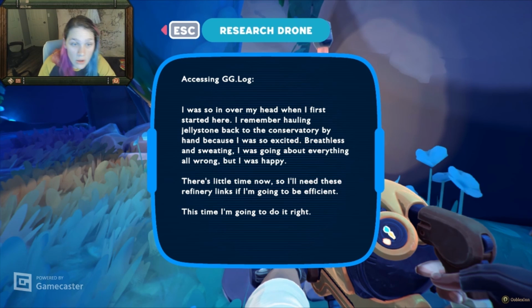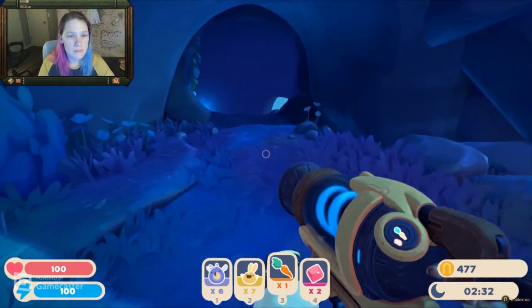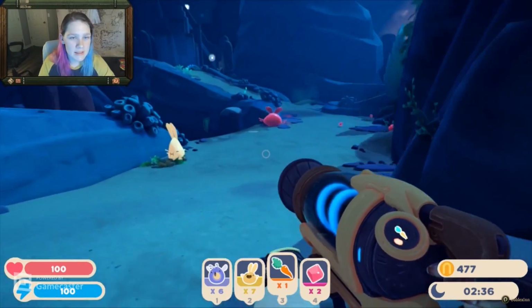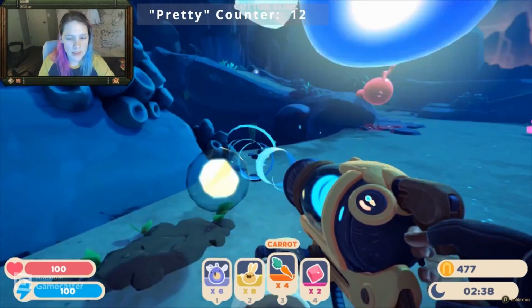Accessing GG log. I was so in over my head when I first started here. I remember hauling Jellystone back to the conservatory by hand because I was so excited. Breathless and sweating, I was going about everything all wrong. But I was happy. There's little time now, so I'll need these refinery links if I'm going to be efficient. This time, I'm going to do it right. It's so nice. So nice. And so pretty.